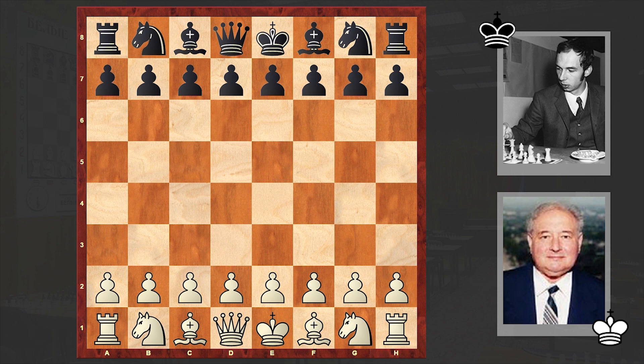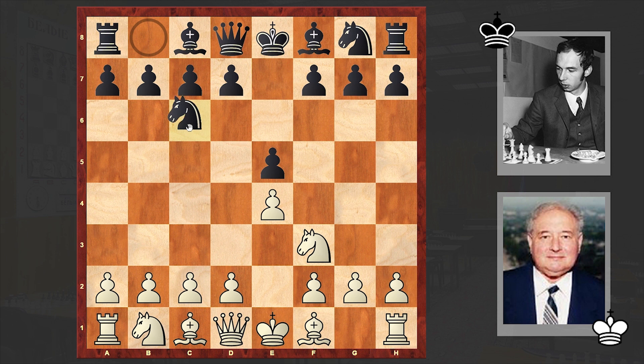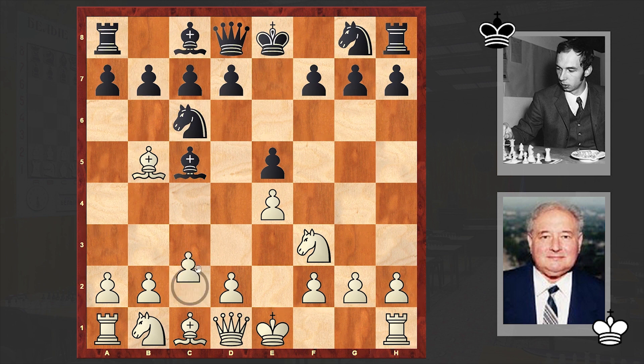This is year 1962. Guffeld is on the white side and he opened up with e4. Kavalek answered with e5, and after a few more moves the Ruy Lopez appeared on the board with Bc5. Black is choosing the classical variation, which in good old times was the main line. C3 — white is preparing to establish a classical pawn center, and in return black is choosing a very aggressive line known as the Cordell Gambit.